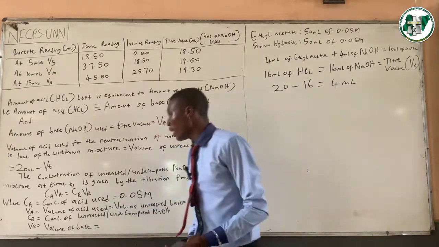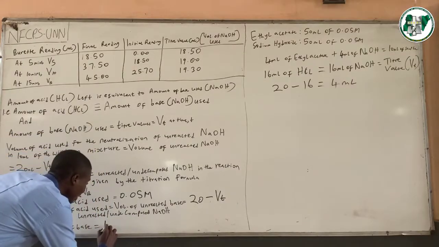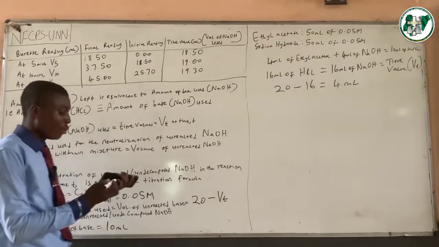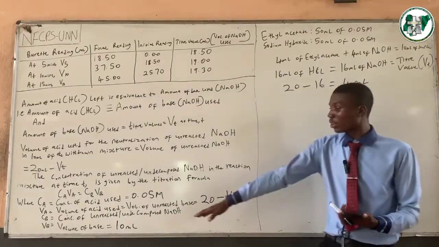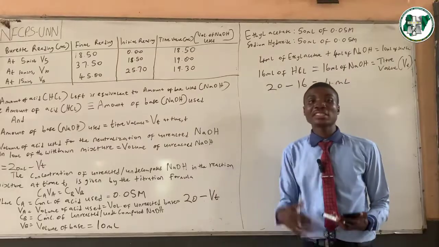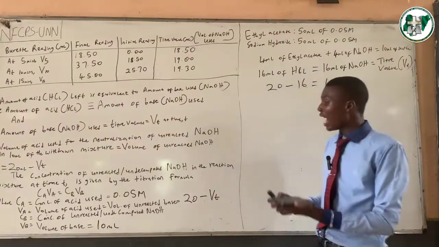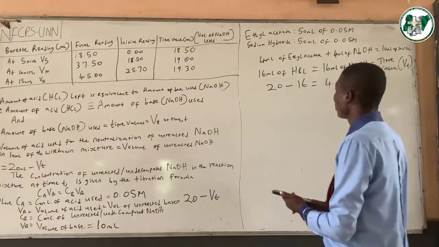Then the volume of the base is actually going to be the total volume of the sample which you withdraw, which is 10 ml. So what you are withdrawing per time is 10 ml. And like I said, what is reacting is the base, so the base is contained inside the 10 ml. That's the volume you are aware of. So the volume of the base is the 10 ml. With this in place, we can now get Cb by making Cb the subject of the formula.